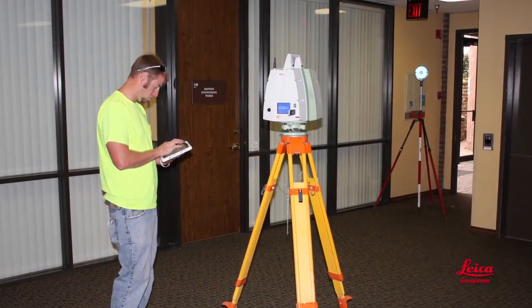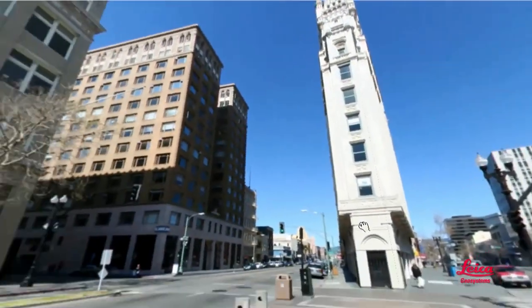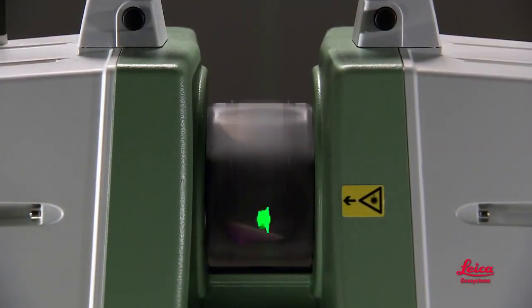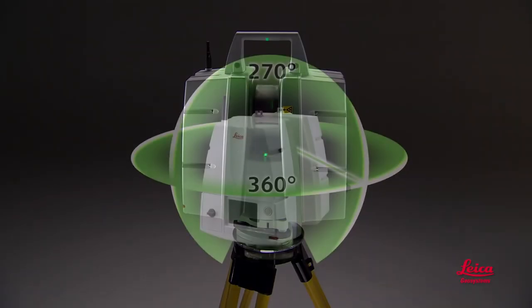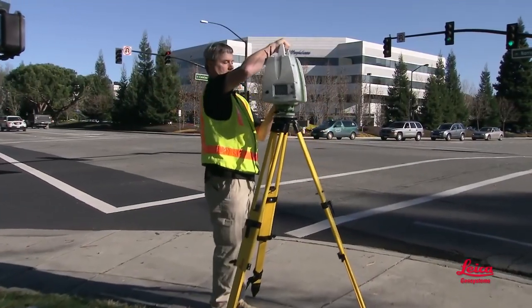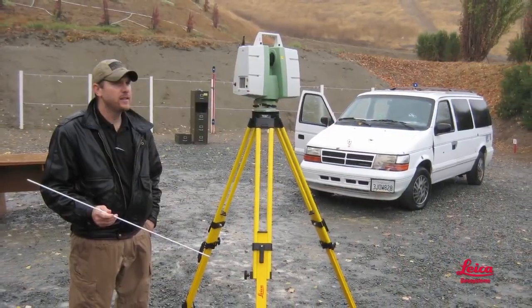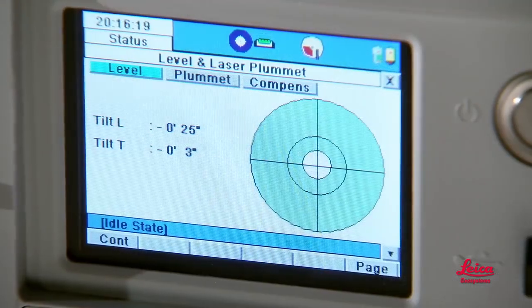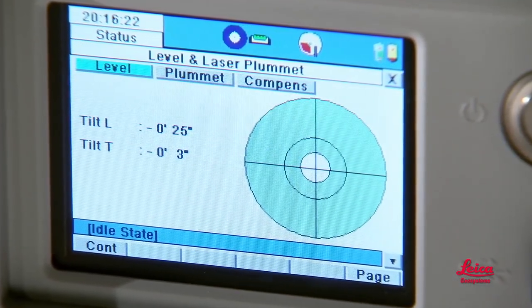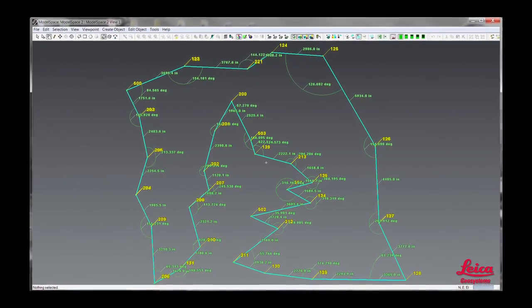High accuracy data, indoors or outdoors, even at distances up to hundreds of meters from the scanner. Our scanners produce accurate survey data — one-touch operation, up to 1 million points per second scan speeds, full dome field of view, compact, portable, all-in-one design, friendly interfaces, easy remote control, operation in rain or snow, survey-grade dual-axis tilt compensation accurate to one and a half arc seconds, for efficient traverse and resection workflows, and on-the-fly scan registration.